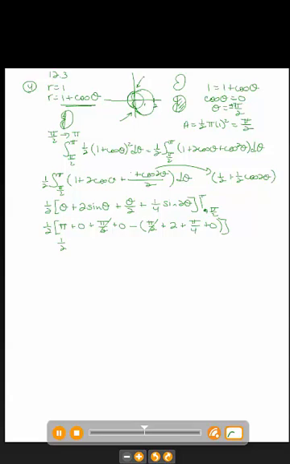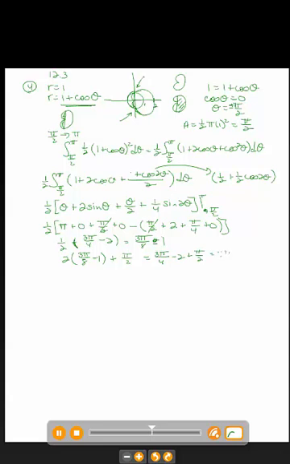My pi and my negative pi over 4 is going to be, parentheses, 3 pi over 4, and then minus 2. Distributing the half, I get 3 pi over 8 minus 1. That's one crescent. I need to take that answer times 2 to get both pieces, and I need to add to it the pi over 2 for the half circle that we did at the very beginning. So I end up with 3 pi over 4 minus 2 plus pi over 2.